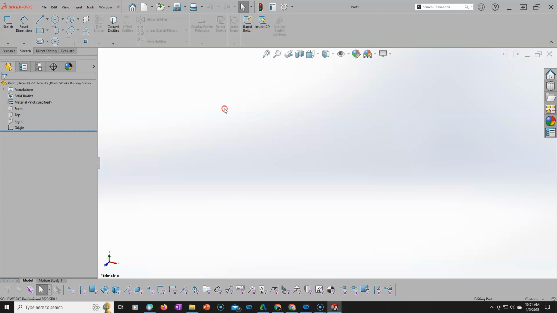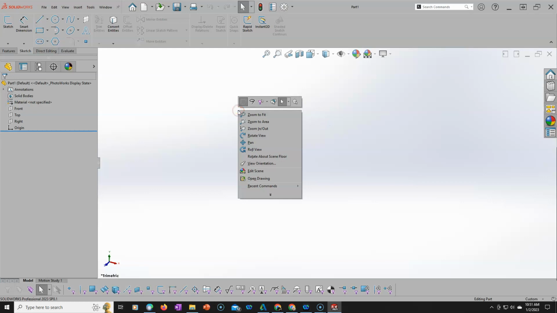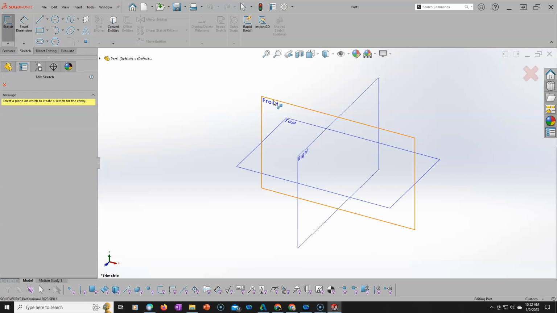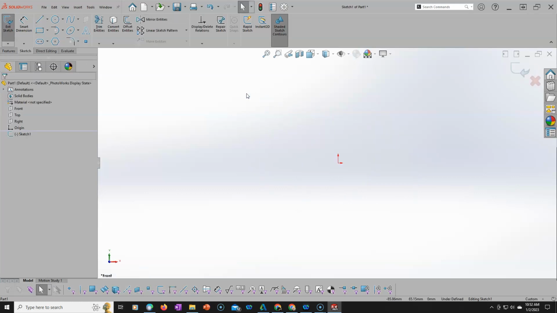So I go into a sketch, or if I right-click, let's see. And not sure why it's not showing up here just yet. And it's not showing up on ASCII. So apparently they haven't added it or haven't worked with it yet. So when we go into a sketch, it asks me for which plane I want to sketch. We have options set to rotate normal to. And then when I right click, I can see a different set of tools for the S key, and then a different set of tools for the command manager.